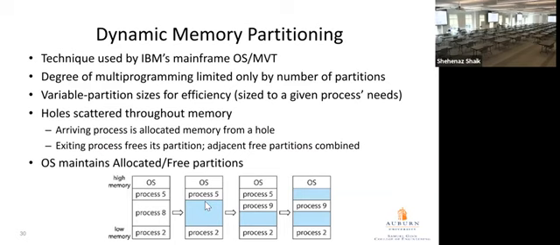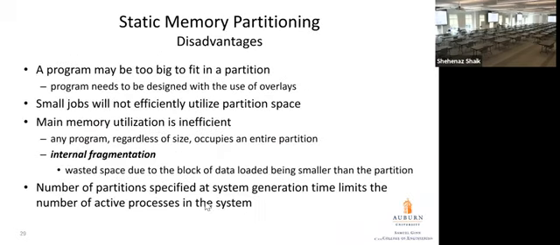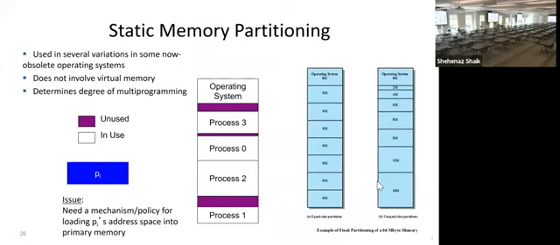Whereas that is not really the case with the static memory partitioning approach. For example, if we have this kind of partitioning approach where, let's say, there is a request for allocation by a process for about 12 MB. Okay, even if we have two different partitions which are adjacent and free, we cannot really allocate two partitions using this particular approach.